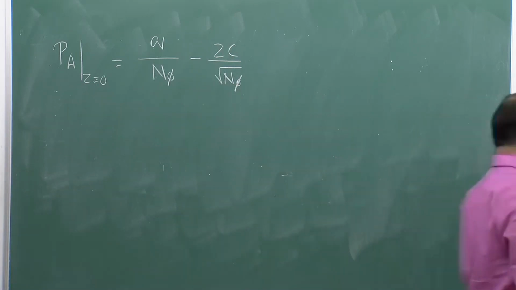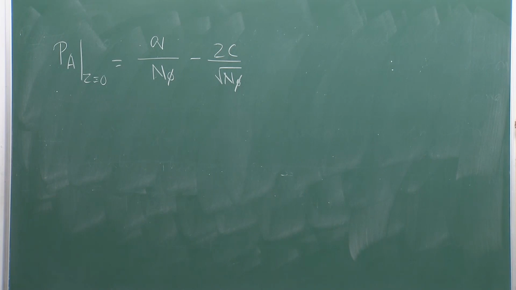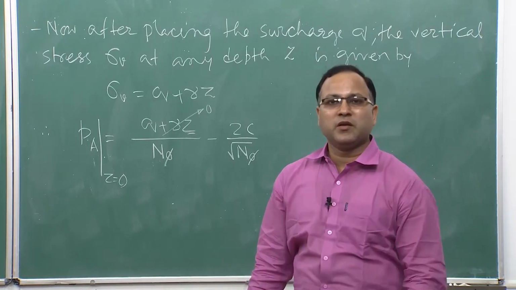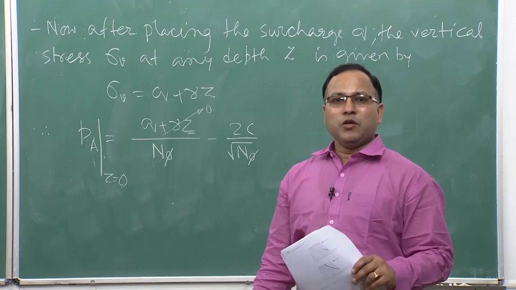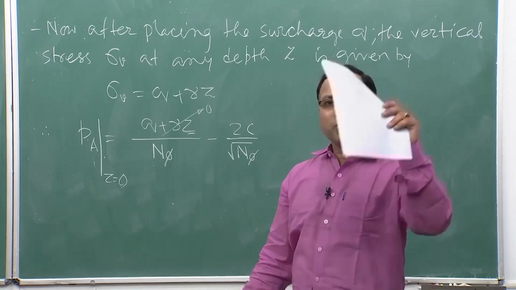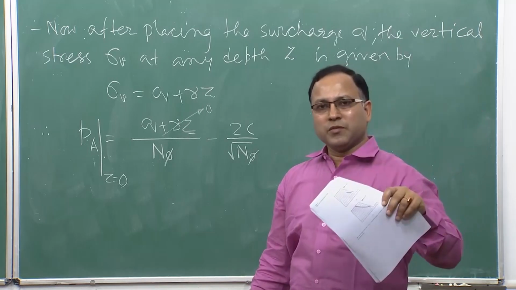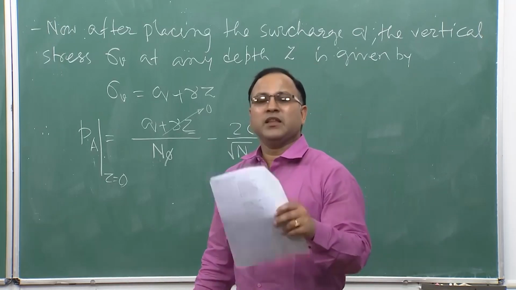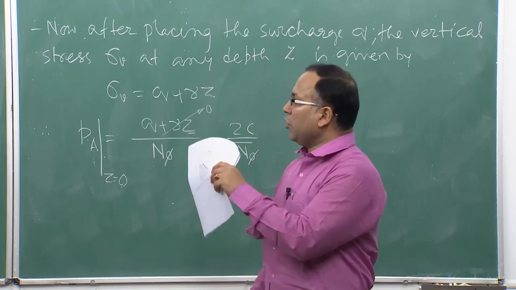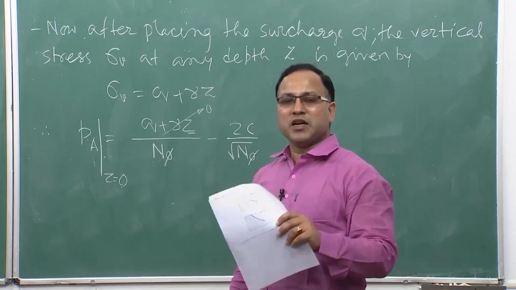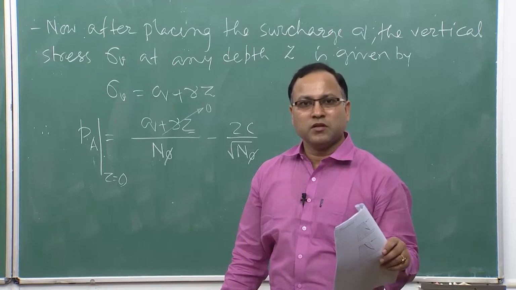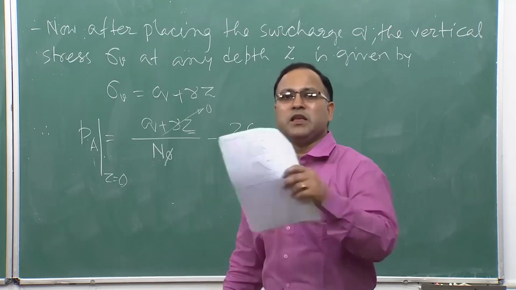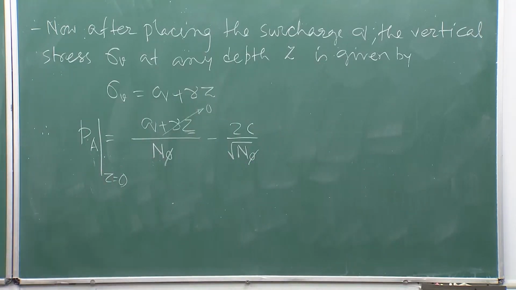Now, why are you putting Q? What is the purpose of putting this Q? To get rid of the development of negative pressure. That means there is no negative pressure at the top of the wall. From the top of the wall to some depth Z naught, basically we are getting the negative pressure. If that negative pressure has to be avoided, then what to do? The active earth pressure at Z equal to 0 must be 0, and then it should increase monotonously with the linear variation. So, in that way we can avoid the development of negative pressure.